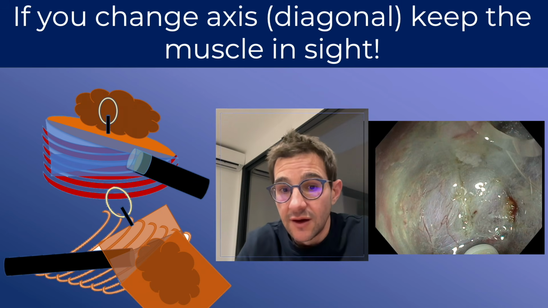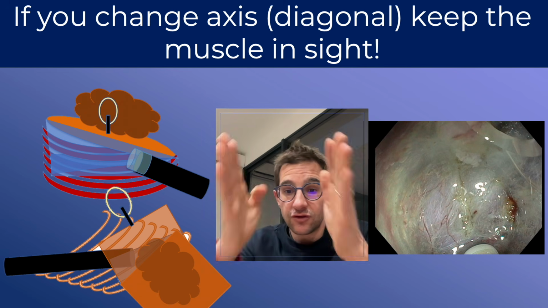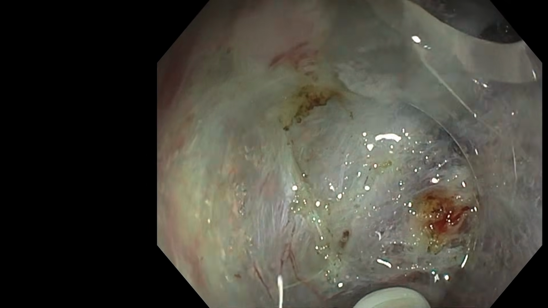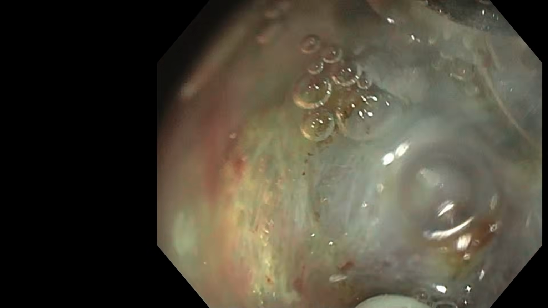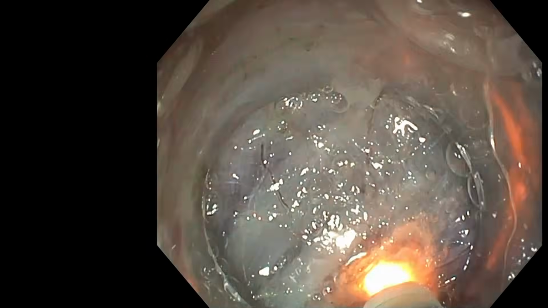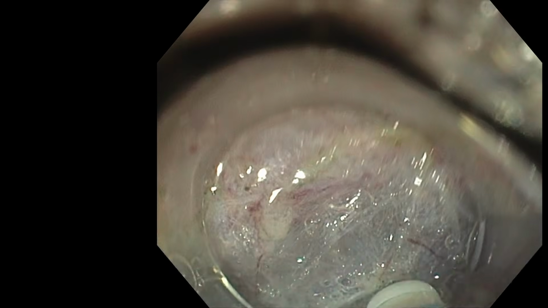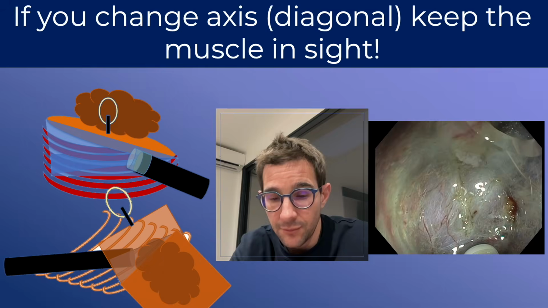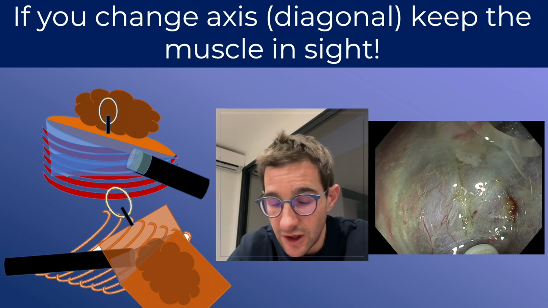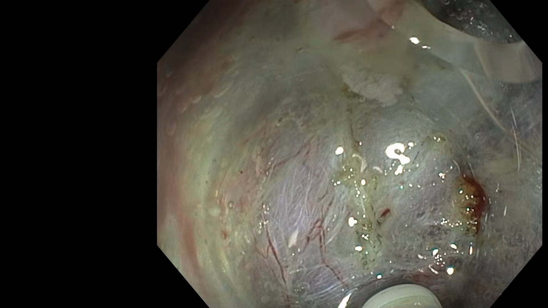If you want to dissect in diagonal because the lesion is not straight away in the bowel, you will also be able to see it by controlling the muscle layer. Here you see the muscle layer, and we know that we want to go not straight away but more on the left side, for example, of the muscle, and therefore we will keep the axis of the muscle in mind, seeing it in order to be able to dissect in the direction of the lesion that we have to remove.